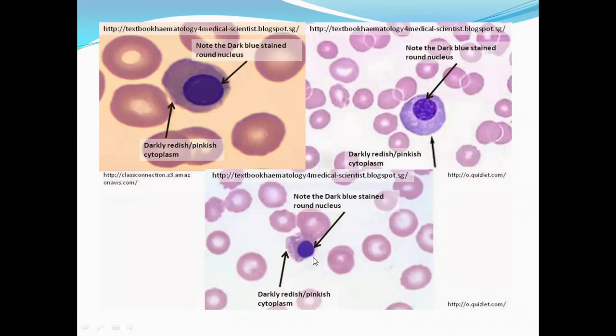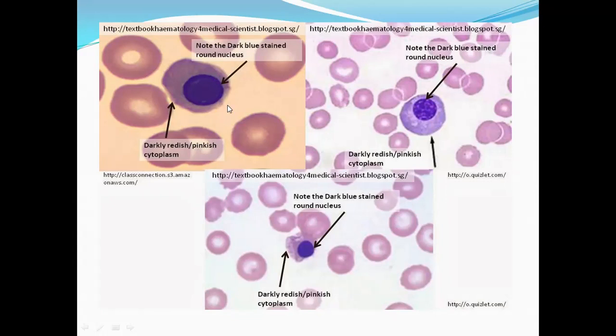This is a mature NRBC, and you can see there is another NRBC, but here this NRBC size is larger than the normal red blood cells. But this is also a nucleated red blood cell, or NRBC. This is an intermediate NRBC. You don't need to write intermediate NRBC. This is however an NRBC. You have to identify this as an NRBC. This is also a type of NRBC.